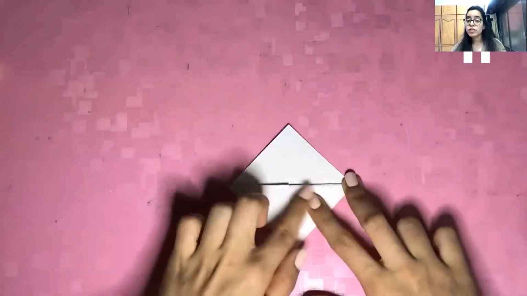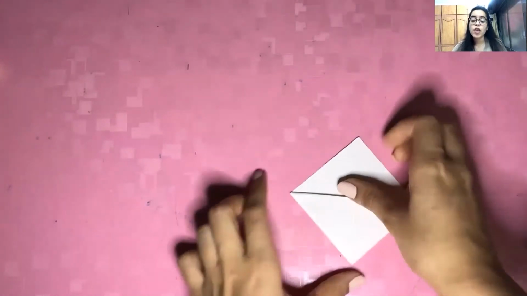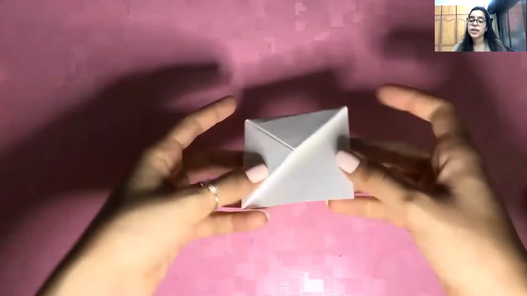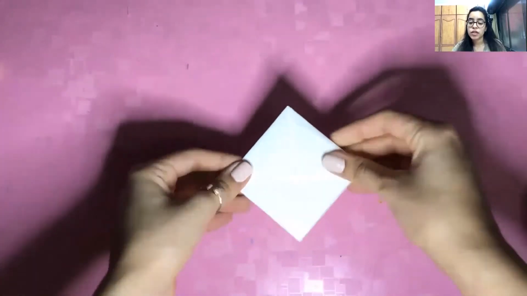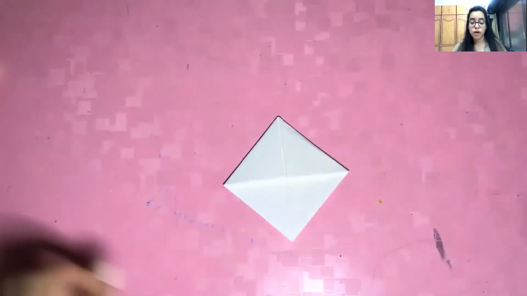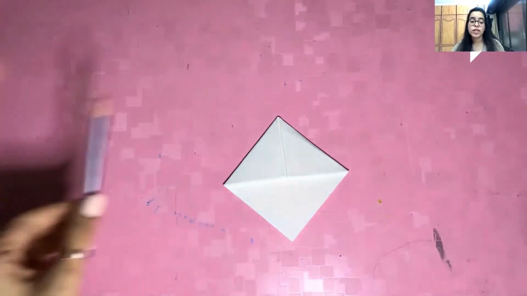Trust me, when you see the usage of this bookmark, you are going to love this. Okay, so I hope you guys are done with the paper foldings. Yes, so we have a pocket over here, and this is the base structure of the bookmark. We are just done with the paper folding and everything. Let's move to the final procedure of adding some tiny details here and there. This is going to be extremely easy for you once you observe it. So let's start with a pencil.